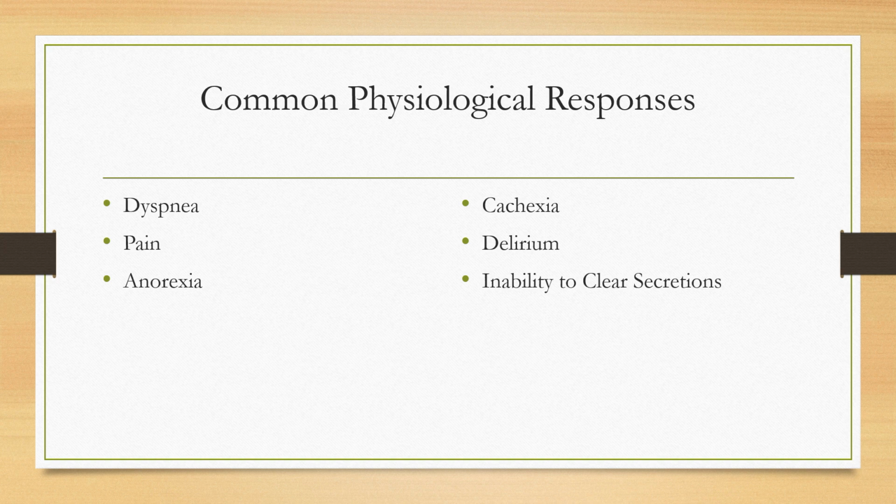Nursing interventions related to anorexia should include offering small meals, not being concerned with eating at a specific time, adding milkshakes or other liquid supplements, scheduling meals when family is available, and avoiding arguments about meal times. Providing proper oral care is also an important intervention for the anorexic patient.